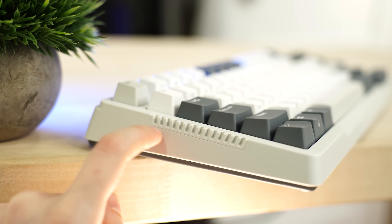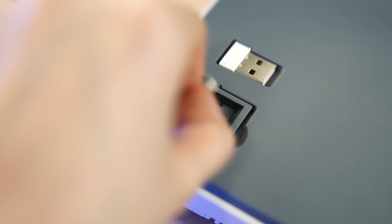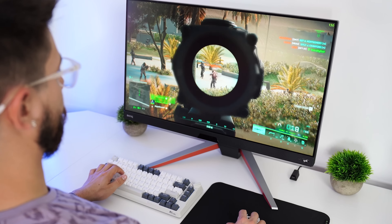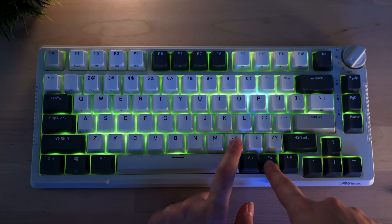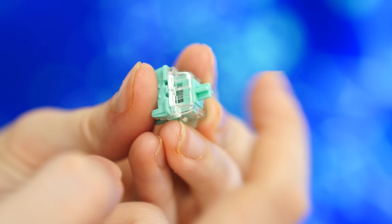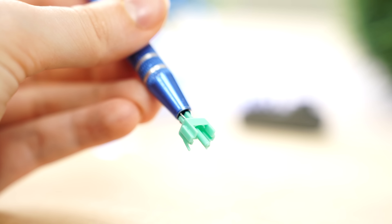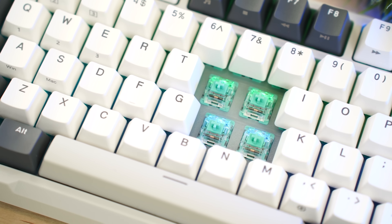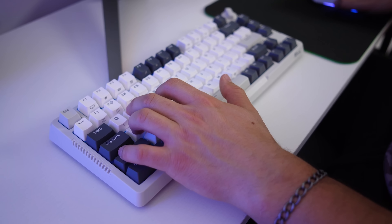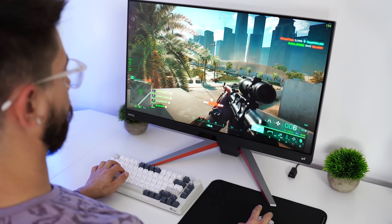Dual-stage risers, unique edges, angles, custom designs, and cutouts really make this feel special and not like a generic keyboard. This definitely has a very special feel like a custom keyboard. It has full per-key RGB — any color, any mode you want. The switches here are one of the biggest upgrades — these are sky cyan switches, pre-lubed, really solid across the board. Easy to recommend to everyone. These are linear switches, more of a custom keyboard switch. If you want something that feels and sounds really, really special, this is going to be it.